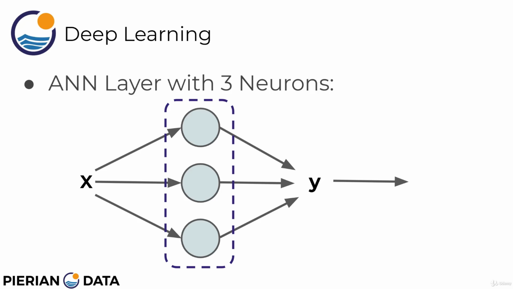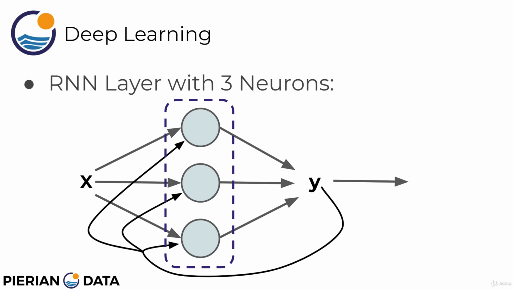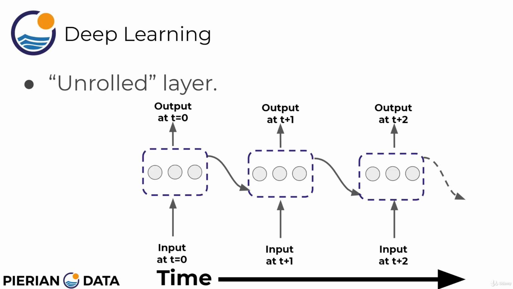So recurrent neurons, we just saw a single neuron, but keep in mind, we can apply the same principle to a recurrent neural network layer with 3 neurons, essentially taking that same output and passing it along as an input to each of these neurons. So then we can unroll this layer in the same fashion. We pass in input at time t0, pass it into the layer, get the output at time t0, and then that output for that layer is then passed in to the layer at time t plus 1, t plus 2, and so on.